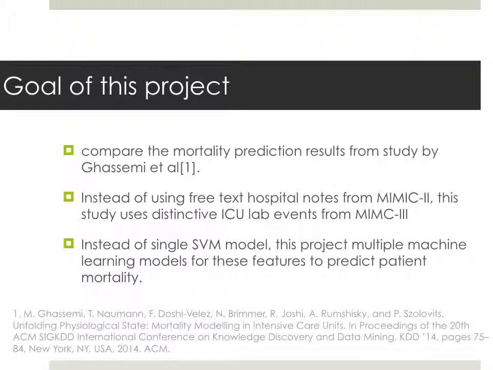So the goal of this project is to compare the mortality prediction results from the study by Gasami. In their study, they used free text notes from the hospital database MIMIC-2 for predictive analysis of mortality. In contrast, this study uses distinctive ICU lab events from the MIMIC-3 database for mortality prediction.